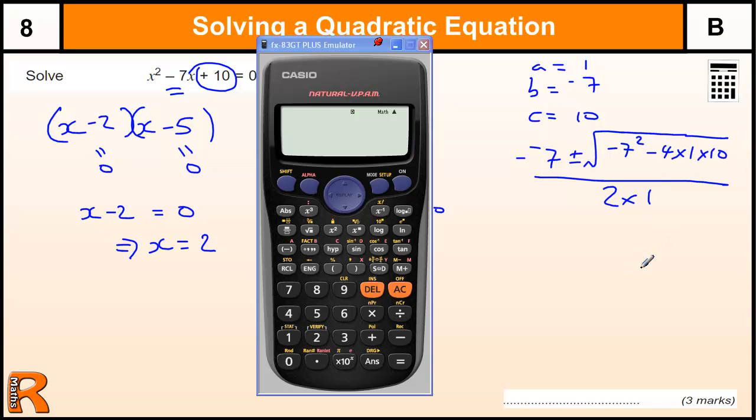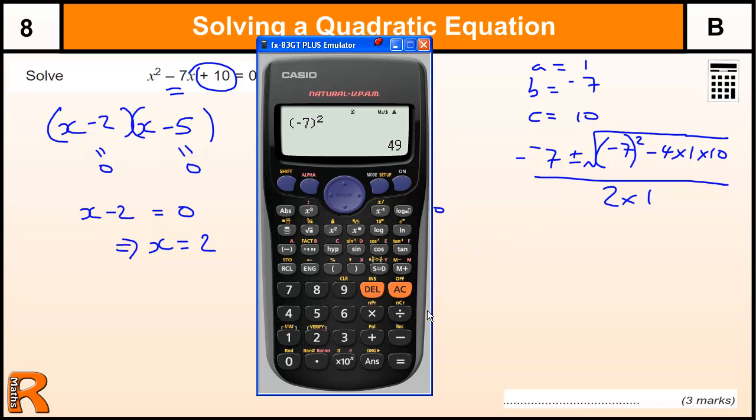Now the one thing I will say if you're going to use a calculator is you must put a bracket around the minus 7 in the calculator, otherwise this will give you an error. It won't like it, because minus 7 squared would be minus 49, but it isn't. Minus 7 squared, if you put it in a bracket and square it, is 49. Minus 7 times minus 7 is a positive value. So you've got to be careful there.